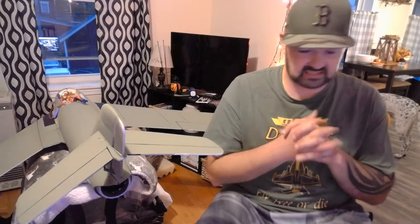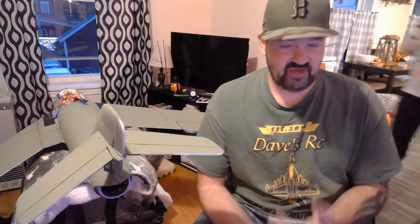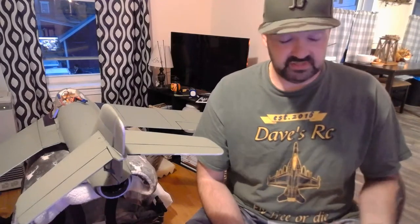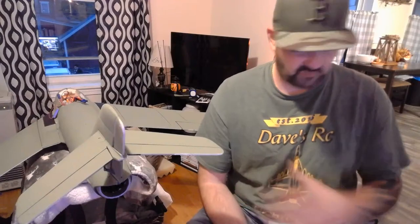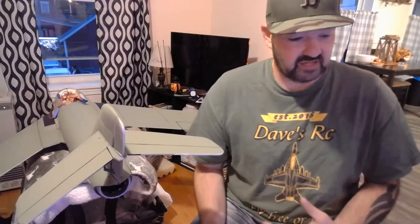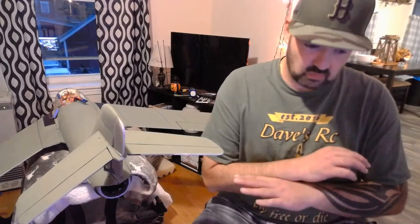I'm excited about this plane this time around, you guys. The great thing about crashing the last MiG was that it let me know exactly what was wrong and where things needed to be. It was extremely tail heavy. I don't know why I ended up pushing the battery back. I felt as though the plane was going to be nose heavy when, in all actuality, it was going to be super tail heavy if I didn't get that battery pushed as far forward as I possibly could. So we learned from our mistake. And now this next flight that I do on this thing will have a nicely balanced MiG. At the worst, it'll be nose heavy.